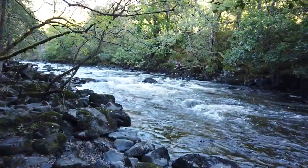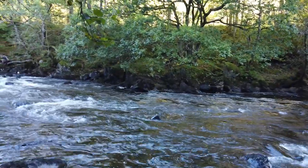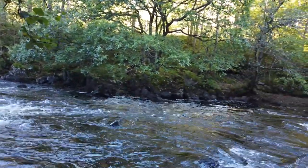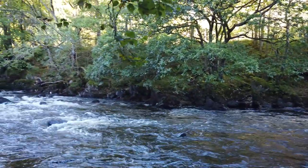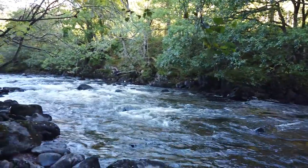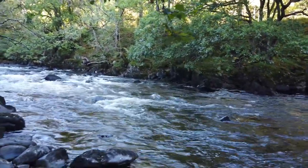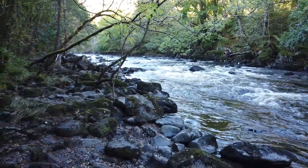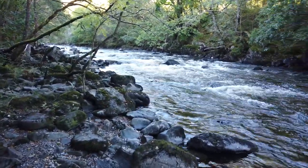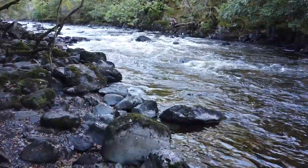Yeah, the main problem with shooting here is right there is the main A84 road through Callander and up by the side of Loch Lubnaig, and you've got to time your shots so that you don't get a lorry going by in the background, but it's reasonably quiet at the moment. I think I had a couple of shots ruined already with lorries going by, certainly earlier when it was still quite dark and they had the headlights on. That was a bit of a problem, so that's one to watch out for if you're up here, just be aware of that.